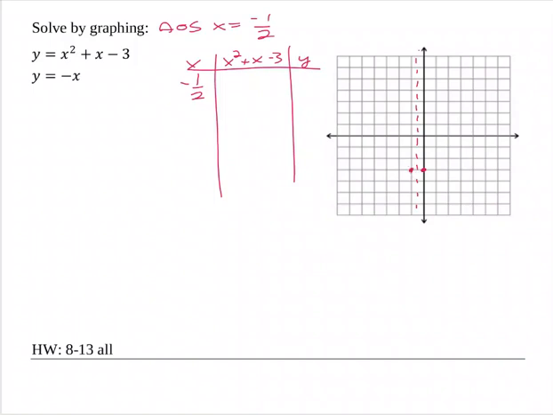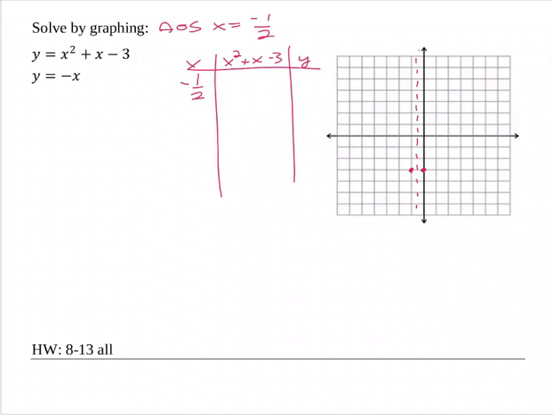Now, a couple of things. Look at how close those 2 dots are together. That tells me that my vertex must be really close to that. And which way does this parabola open? Opens up. So my vertex must be right below, somewhere nearby. So when I plug in that -1/2, I better get something very, very close to those 2 dots, but just below it. Now I am also going to pick some numbers. I would not pick 0, but I could pick 1, 2, 3. I would not pick -1, but I could pick -2, -3, -4, something like that.